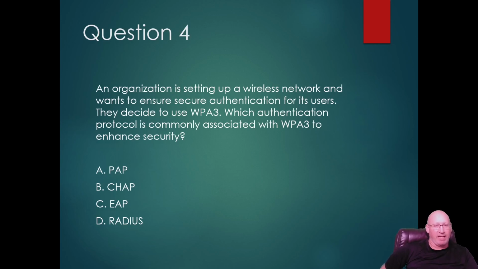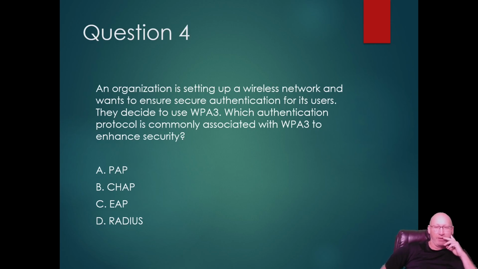Let's start with A, PAP. Well, PAP is a simple authentication protocol that uses a username and password, but it's sent in clear text. Not secure at all, right? And it's not associated with WPA3. So I feel like PAP is an easy one to get rid of. I don't think we're going to be sending our username and password in clear text. Probably not something we want to do.